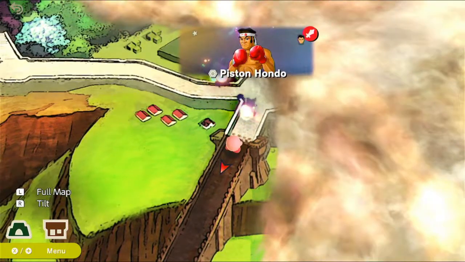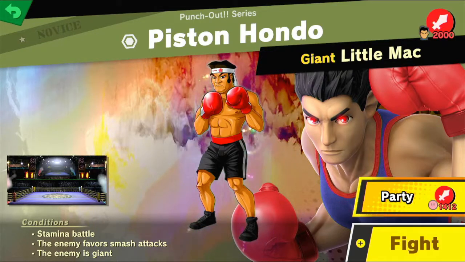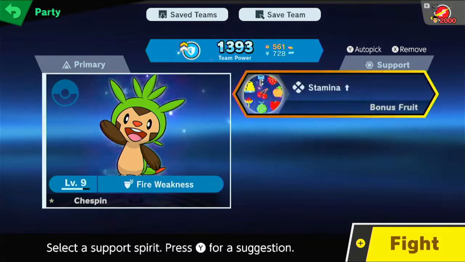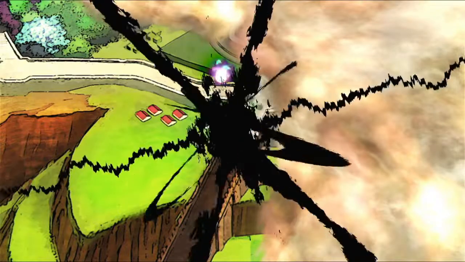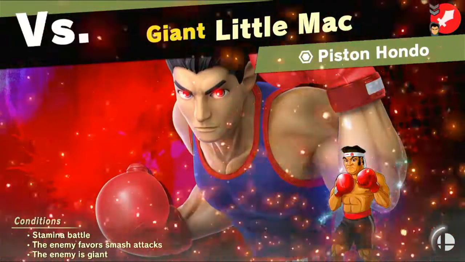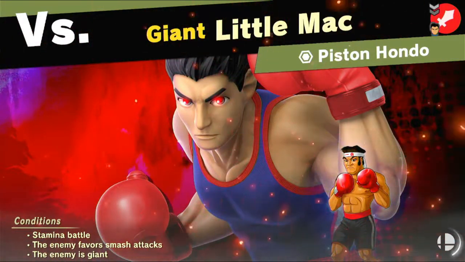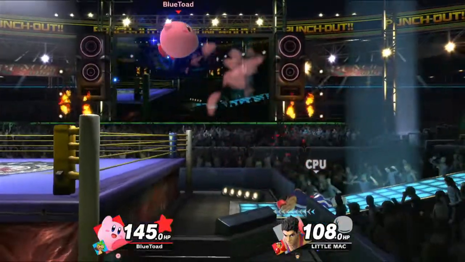Piston Hondo. Stamina battle. The enemy favors smash attacks. Cool! The enemy is giant as well. Giant Little Mac. Let's do stamina. The game really seems to be thinking that I can get through stamina battles, or any kind of battle, with lower combat power. Team power. That one. One of them. Either way works for me.